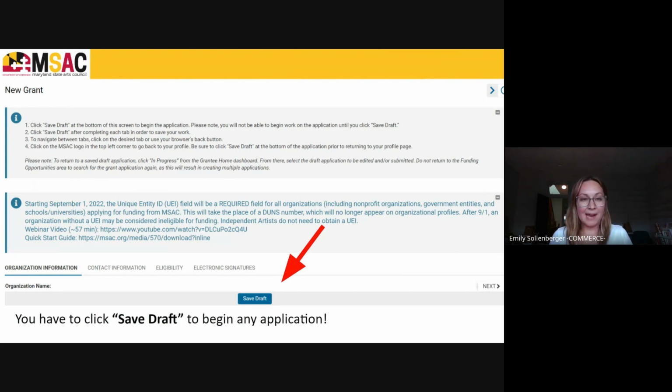And once you open up that application, we recommend that you hit that Save Draft button right away. That's going to give you full access to the application, including the financial table. It's also going to get that application set up. So once you start entering information and saving it, you can always come back to your draft under the In Progress section of your Smart Simple dashboard. But just make sure before you even get started, click that Save Draft button. And also remember that this system does not auto-save. So clicking that Save Draft button as you're entering information is always a good rule of thumb.